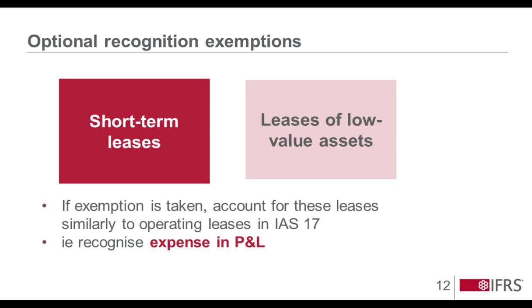Thanks, Petrina. Moving on then, the audience has probably noticed that we have several times referred to almost all leases being recognised on the balance sheet. And that use of "almost all" is because the standard contains two optional recognition exemptions for leases of less than 12 months and leases for which the underlying asset is of low value. The board decided to include these optional recognition exemptions because for these leases, the board concluded that the costs of recognising assets and liabilities on the balance sheet would outweigh the reporting benefits of including them. Companies often have very high volumes of these leases, but the assets and liabilities arising from them are often immaterial.